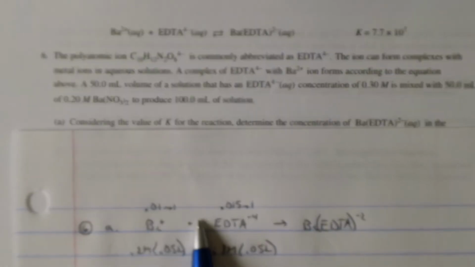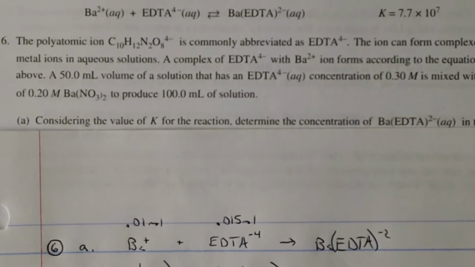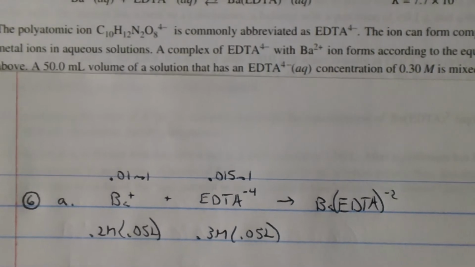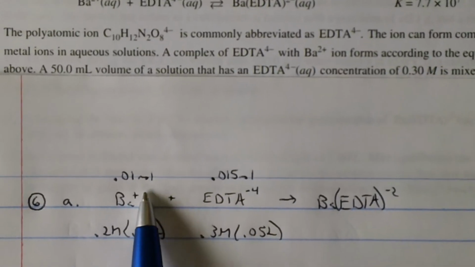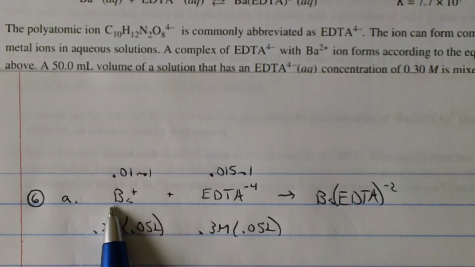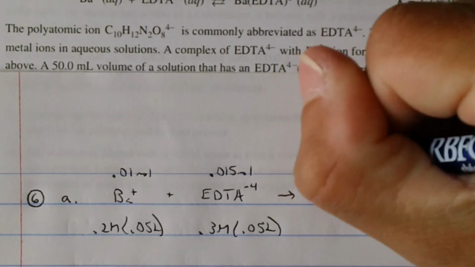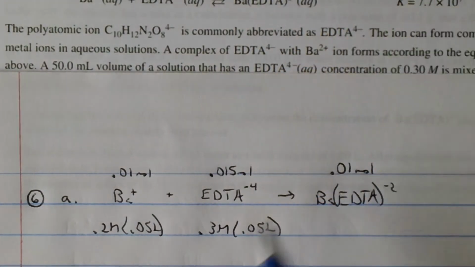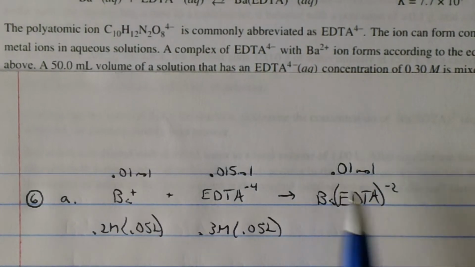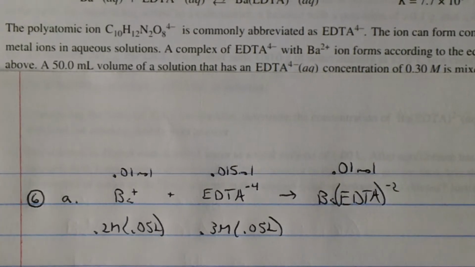When those moles react, one of those is going to be our limiting reactant. Which one? Because they're a 1-to-1 ratio, the limiting reactant is going to be our barium. When those two react, how much of this is reacting? All of it. And because it's the limiting reactant, it determines the amount of moles of product. This thing goes to completion, which means this is going to react and move to the product side until all this is gone. So we have 0.01 moles of the barium product.